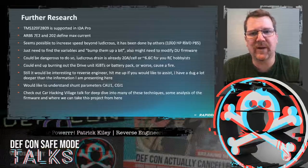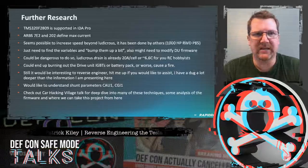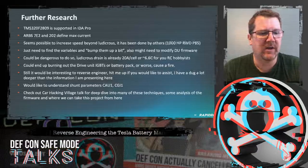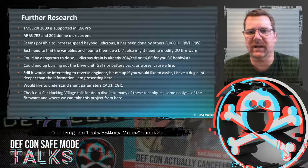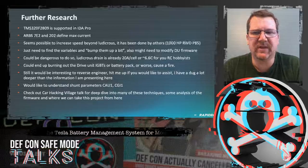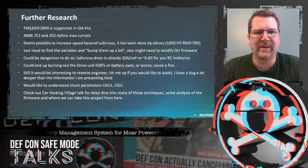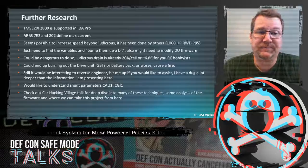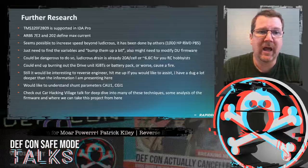There's a guy back east who has a rear wheel drive P85 that he faked the unit out on, and basically created a CAN bus emulator for the front drive unit and bumped the BMS beyond the limits that it can handle. So it seems that all you have to do is go into that firmware and bump the values up a bit. You can probably even recalculate the CRC value. And since we know how to change the gateway, we can just change that as well. But it can be dangerous.